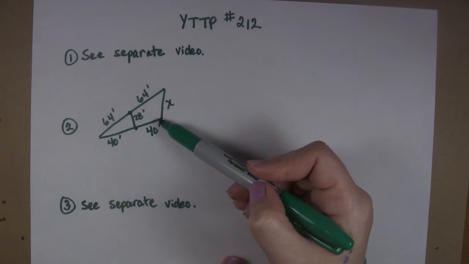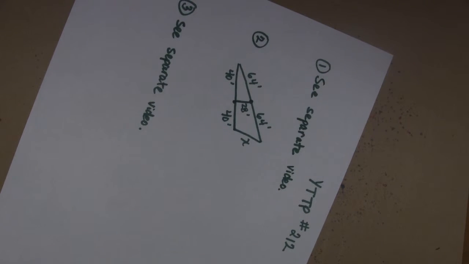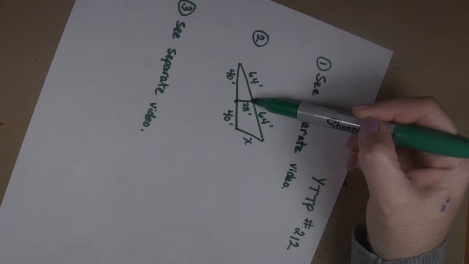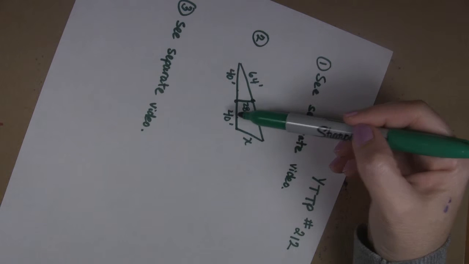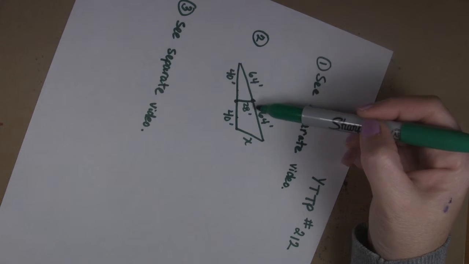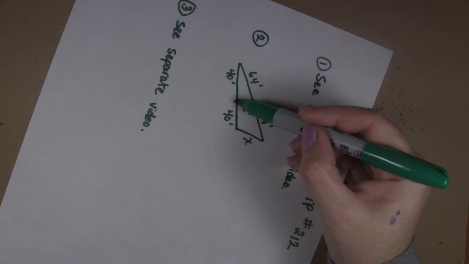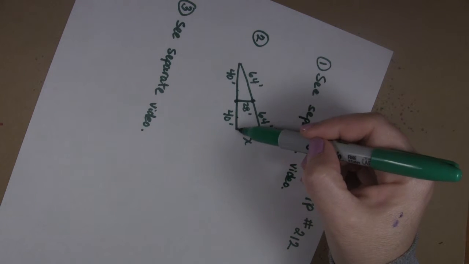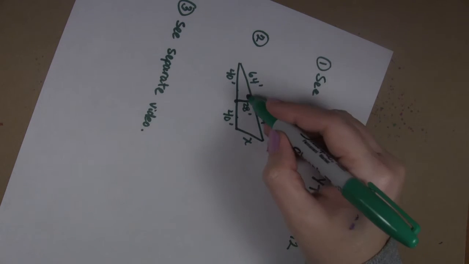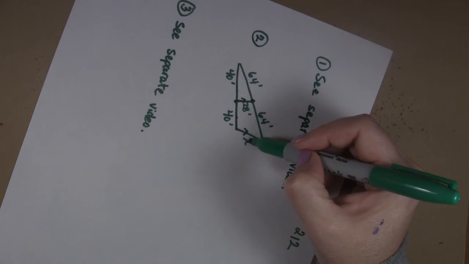And so in order to do this, you would have to think about what your new theorems say. And if I turn it like this, it might be easier to see. We could see that this line here is actually a mid-segment. It cuts this segment in half into 40 foot increments, and it cuts this segment in half in 64 foot increments. What we know from our mid-segment theorem is that this line is parallel to this line. I know it totally doesn't look like that because I'm such a horrible drawer, but they are parallel to each other. And we also know that this distance is half of this distance.